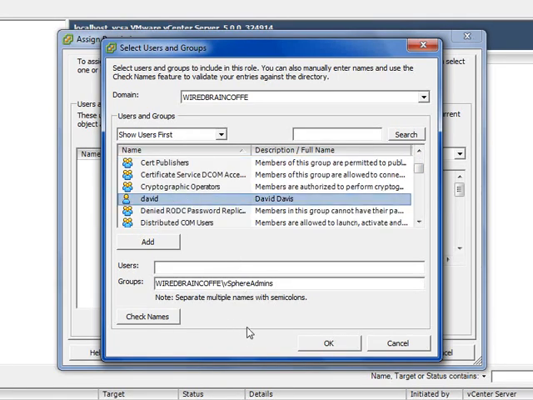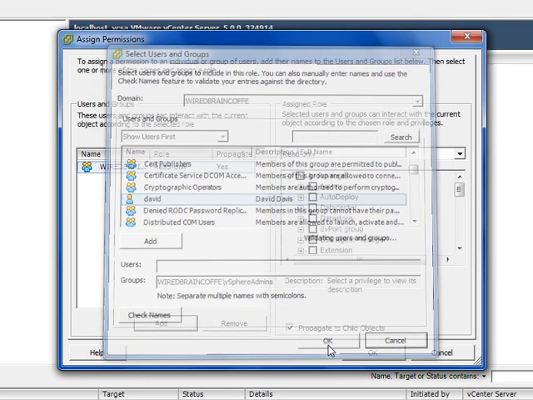Of course, I could have just added David. But let's assume we have an enterprise here. We're going to have multiple vSphere admins. We want to be able to add and remove those from that Active Directory group to determine who can administer the virtual infrastructure. So we've got a group here. That makes sense. I'll say OK.